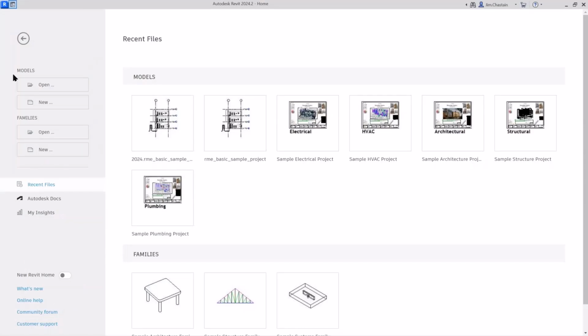So when you launch Revit 2024, you end up with access to several, at least in a developer mode, pre-drawn files. In 2023, it was a file called RME Basic Sample Project. In 2024, it's this one which is some sort of a domestic housing project. What I've done is open up the project file that was used last year and saved it in my folder to be able to run it with 2024. So here's where we start.